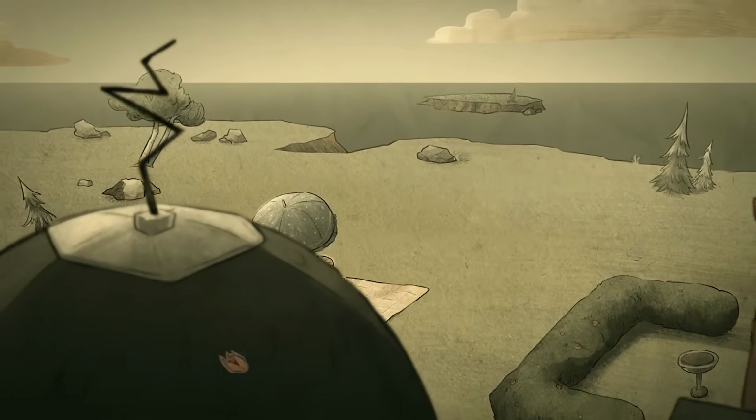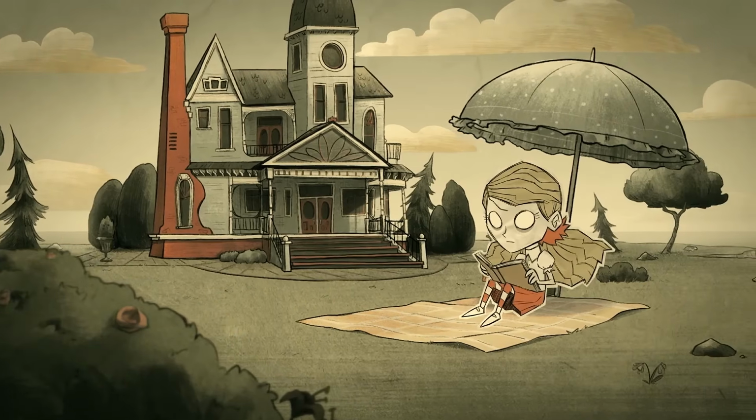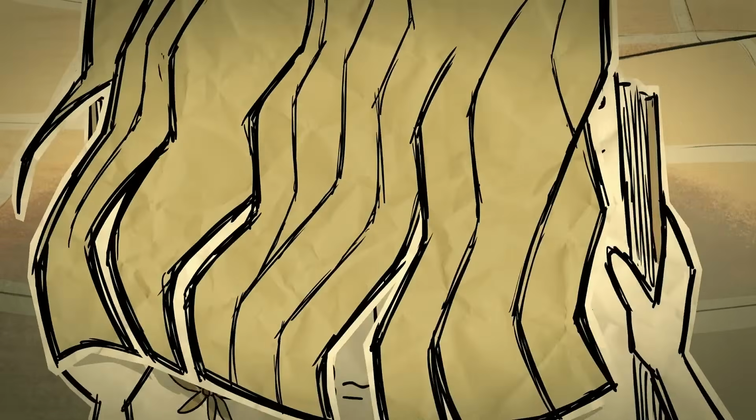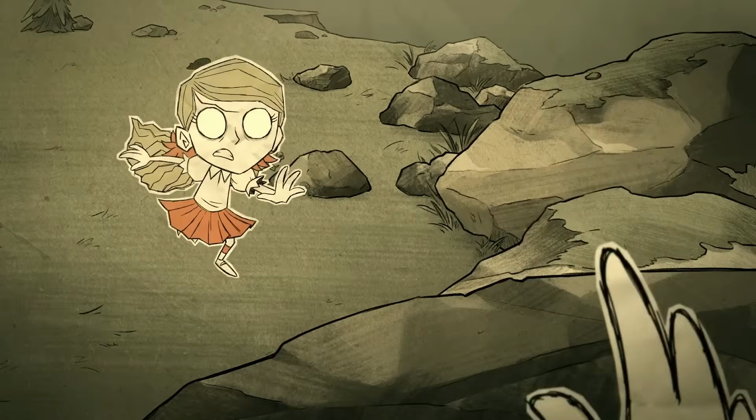Next up, we have Wendy, a very depressive 10-year-old who somehow found herself in one of the most hellish survival situations with a dead sister. Seriously, she was dealt a very bad hand in life.